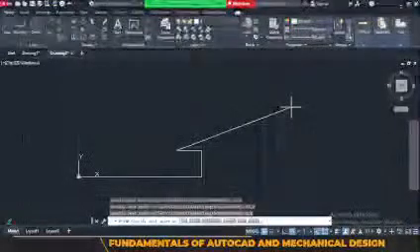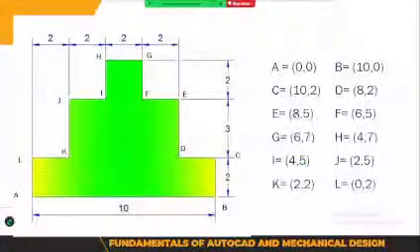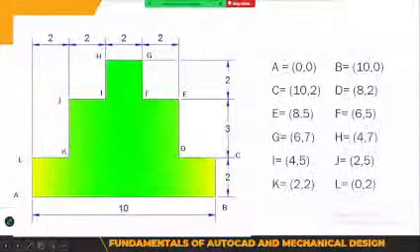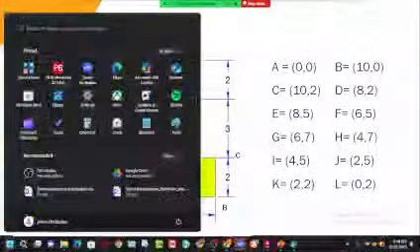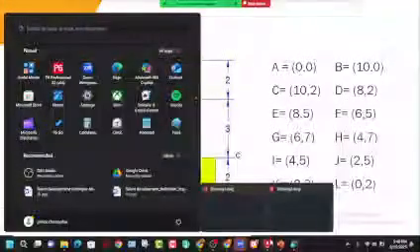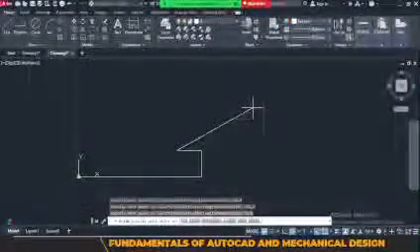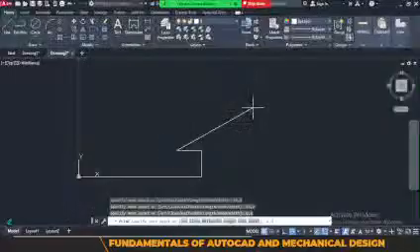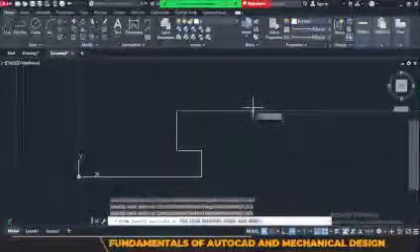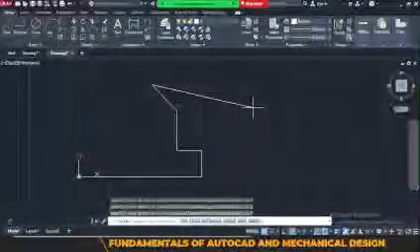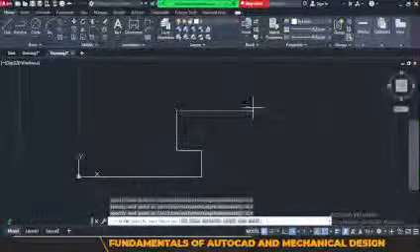Let's go back to our drawing. We have 8, 5, then 6, 5. No, I've made a mistake.